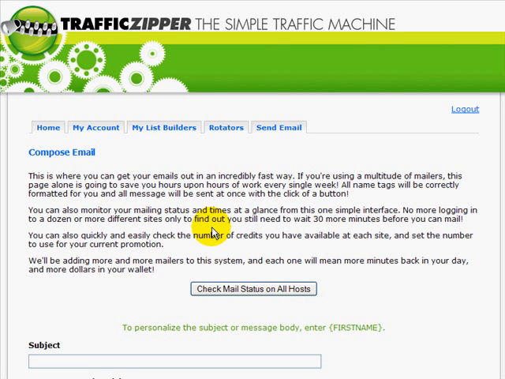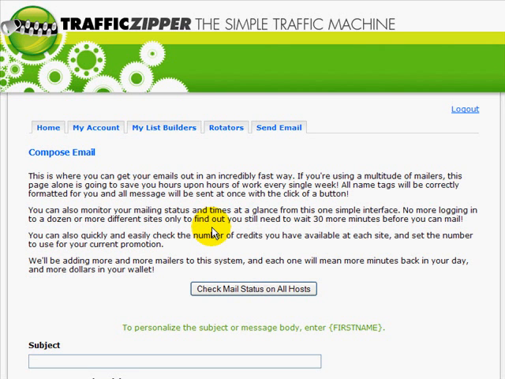Some of the other problems that we solve are, initially, you don't have to keep logging back in and out of your sites to find out how much longer you have to wait to mail. You don't have to log in and out of your sites to see how many bonus credits you have to reach additional members, so that you know if you have to go out and earn more credits or not.